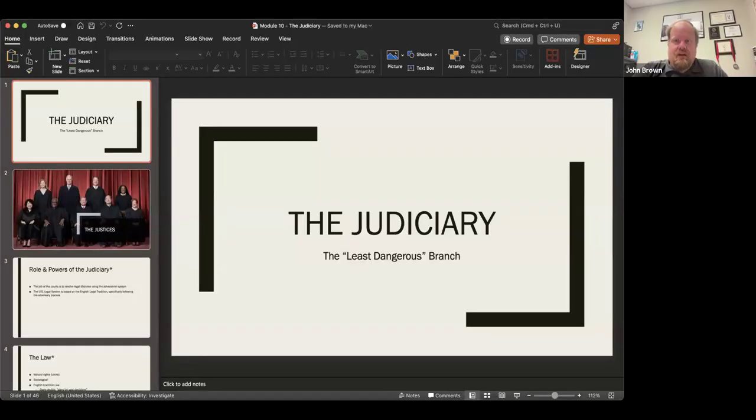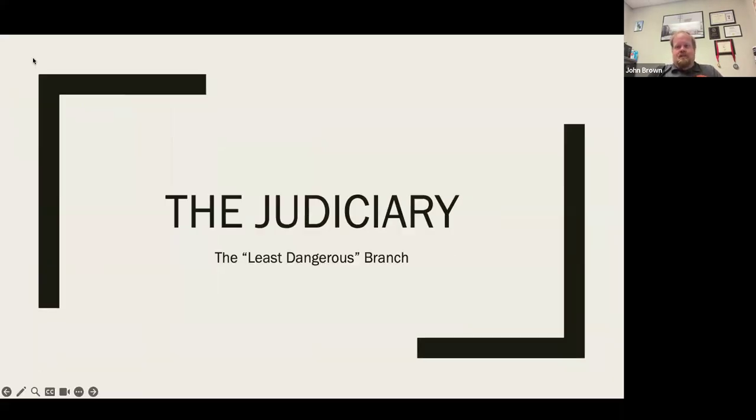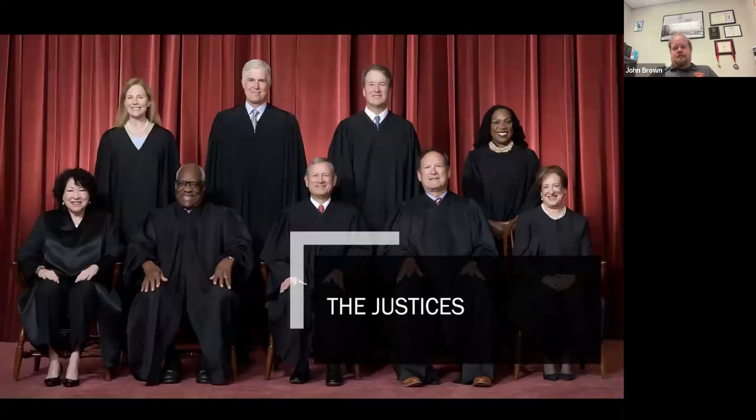So I'm going to get this up on the screen, and I want to start with talking about the foundations of the court. So you hopefully knew before you ever took this class that there are three branches of government: the legislative, the executive, and the judicial branch. We've talked about the previous two branches, so we're now at the third branch, the judiciary, or the judicial branch, which is simply the courts.